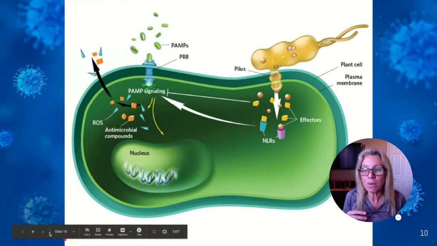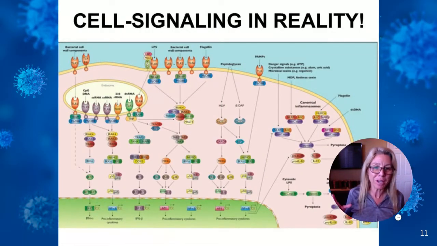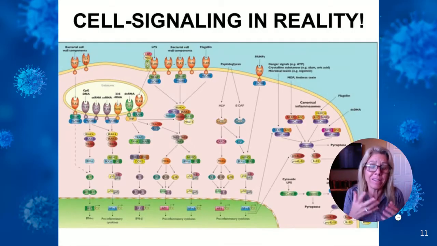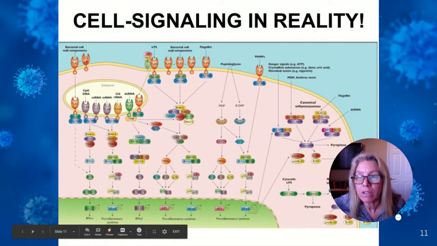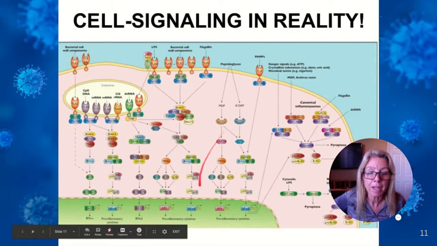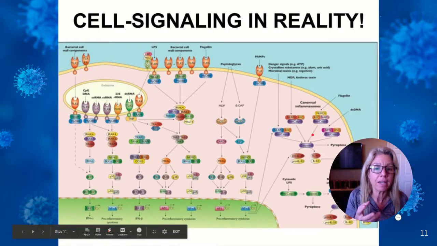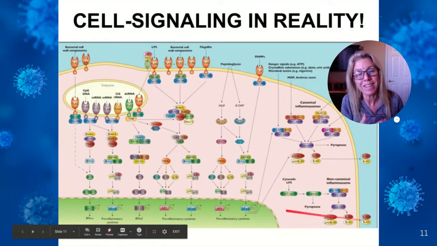All right, so when we talk about how it is in reality, just like I showed you all those PAMPs and all those toll-like receptors, this is cell signaling right here. And this doesn't even show you all the complexity of it. But I thought I would point out to you, do you see where it says TLR2, TLR4? These are all toll-like receptors that can recognize different PAMPs. So here you can see PAMPs and a TLR. And then you can see this would be your signal transduction pathway. Here it's impacting the DNA and what proteins are expressed, releasing chemicals that could protect and defend yourself against that pathogen.